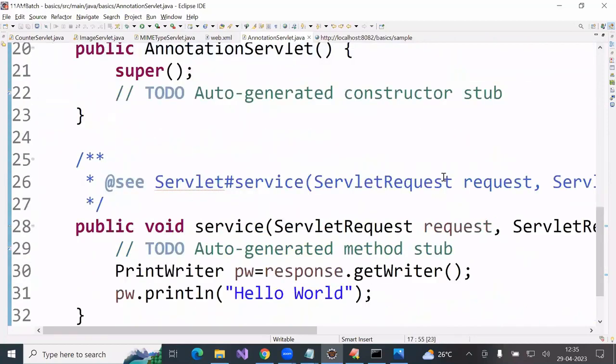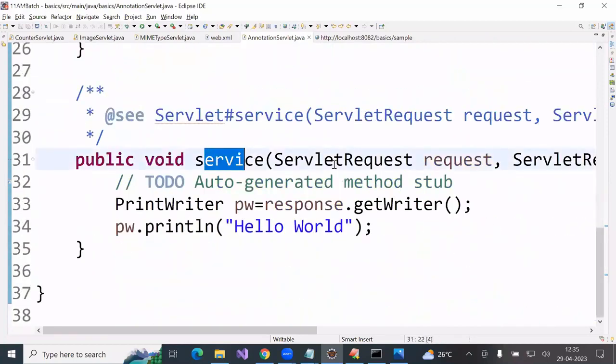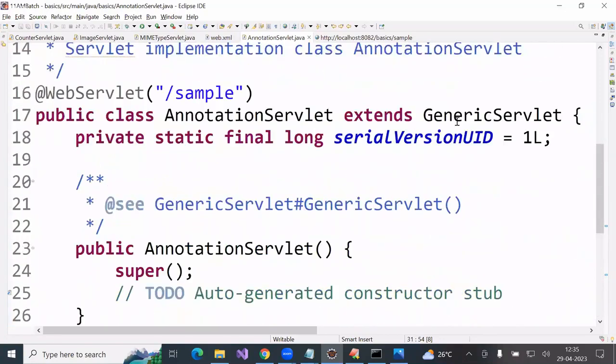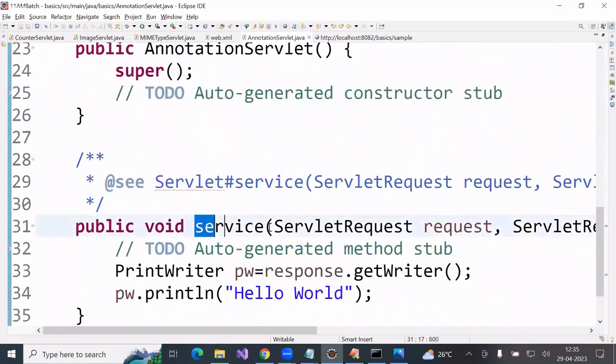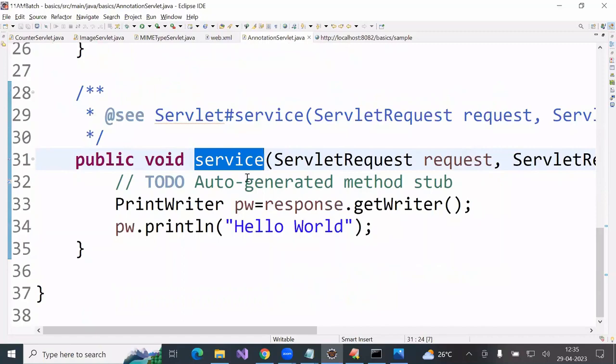Extends generic Servlet, service, which takes ServletRequest, ServletResponse. But to write a program, implementing the Servlet interface is also possible. If you implement the Servlet interface, how many methods are mandatory to override? 5 methods. But if you extend generic Servlet, 1 method, that is service. That is the reason we selected generic Servlet.